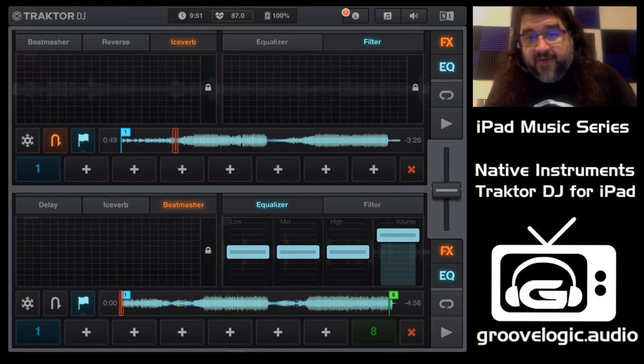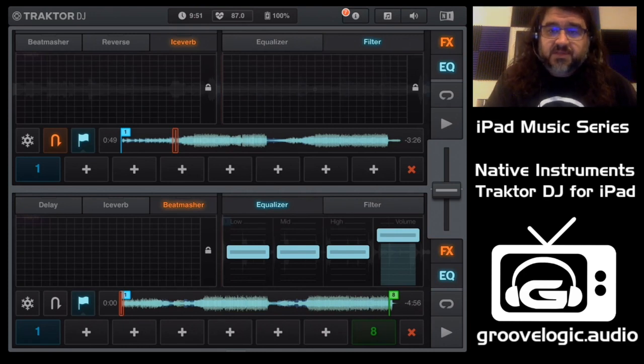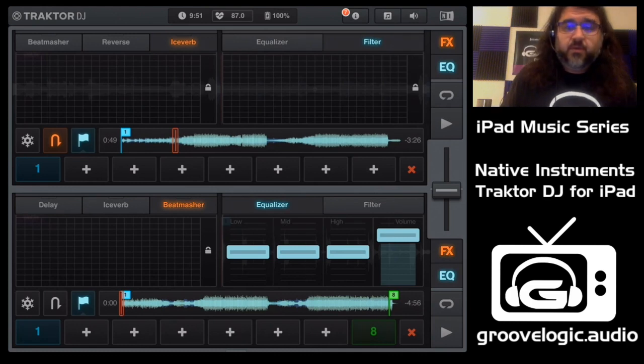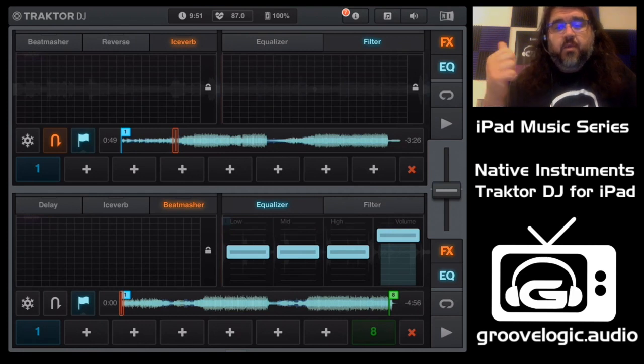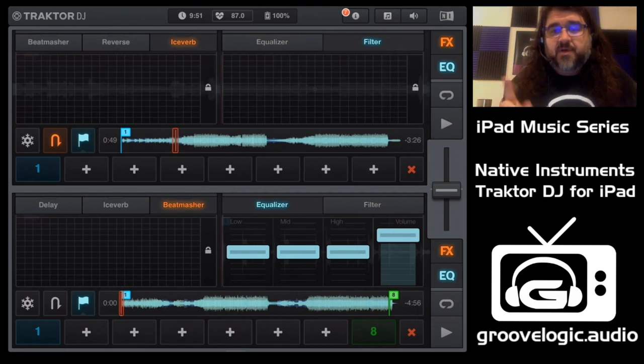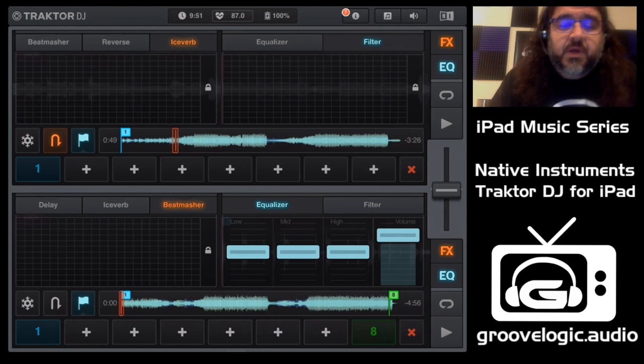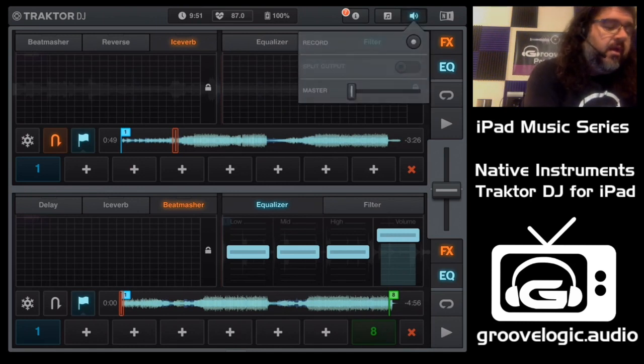So if you don't have the Traktor Z1 mixer, then you can use the touch interface on the iPad. It works. If you don't have the Z1, you'll have to get their little proprietary splitter that will run the master out of one and the headphone out of the other if you want cueing, which I highly suggest, using cue points, using headphone cues. Alright, anyway, that's really all the main features of the application there.